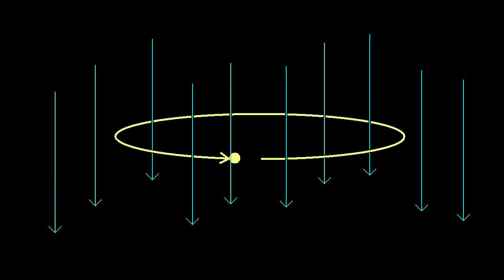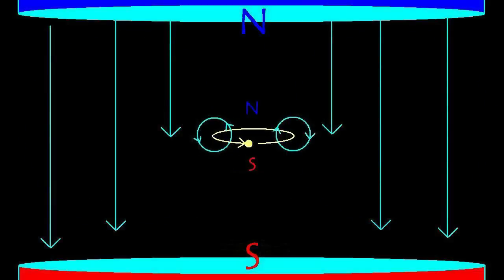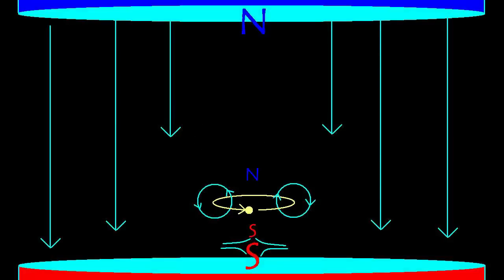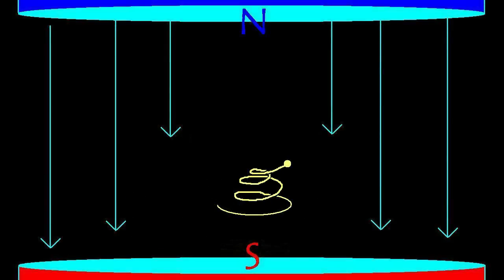Note here that as the particle rotates in the magnetic field, it produces its own magnetic field with a north and south pole as shown. If the rotation occurs in the middle of the external field, there will be no net motion up or down. However, if the particle is moving nearer one pole than the other, there will be a net up or down movement in the motion of the particle. Instead of a flat spiral, it will display a cork screw shape.